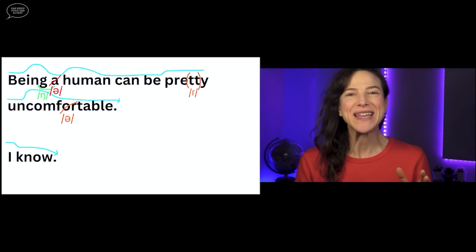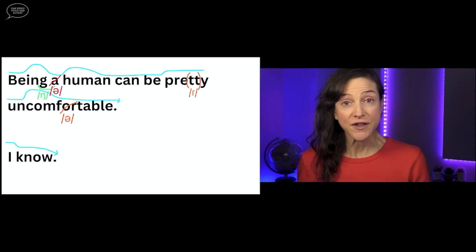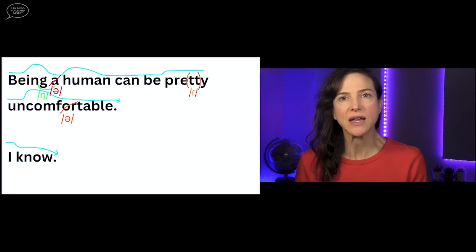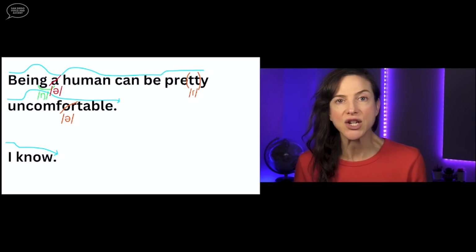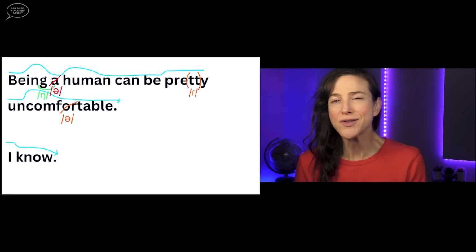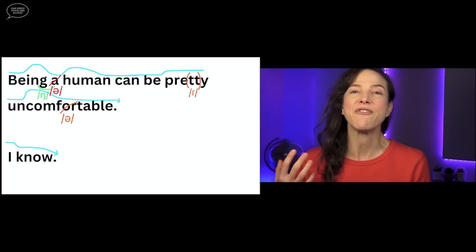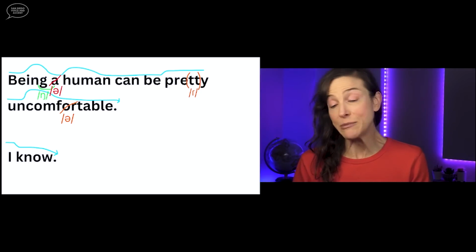And let's talk about the intonation. So I hear the creator, this first sentence, she goes, being a human can be pretty uncomfortable. So this is kind of typical intonation here. She just has a few bumps, and then the little words can be, those two little words, those are function words. Again, you'll see her intonation is low on those words. She also says them faster. And that is typically what will happen.